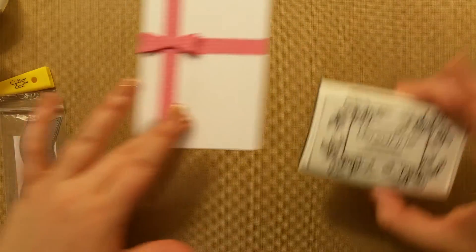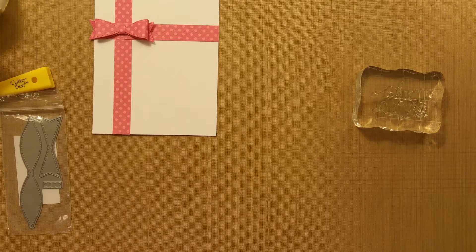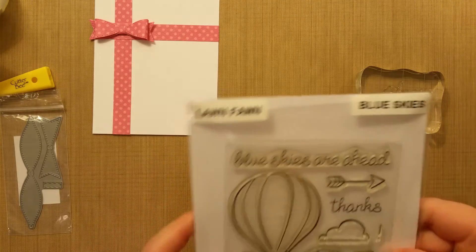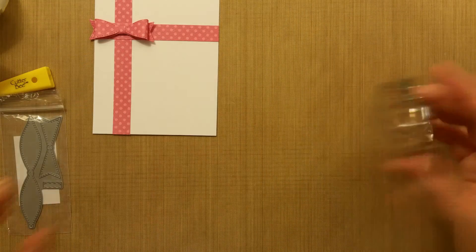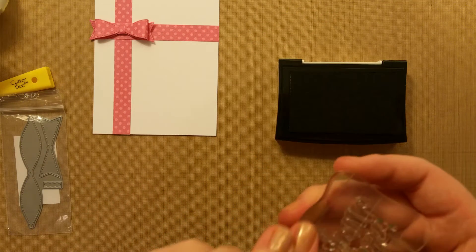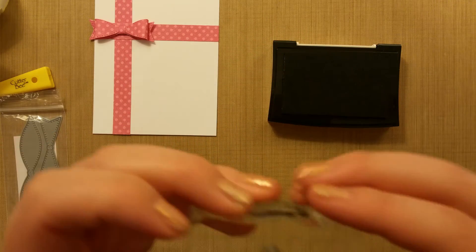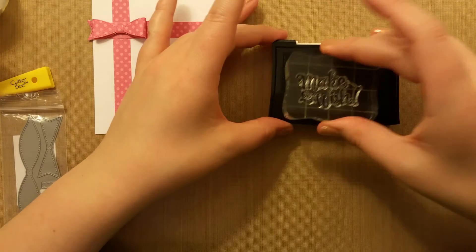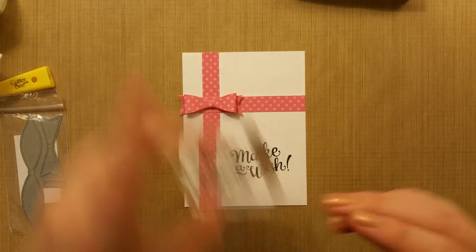And then I'll take the VersaFine Onyx Black ink and stamp the sentiment, which is from a Mama Elephant set. It's from this one, so the Mama Elephant Make-A-Wish, which is the stamp we're using. I want to make sure I don't have any hairs. When I made the first sample of this card, there were some hairs on this stamp. And since this is so inky, it looked like inky little hairs were kind of everywhere when I stamped it. So I want to avoid that look. Just get a good stamp on that and then just somewhere in the middle or the bottom right or wherever you want to stamp the sentiment. That one looks a lot better than my last one.